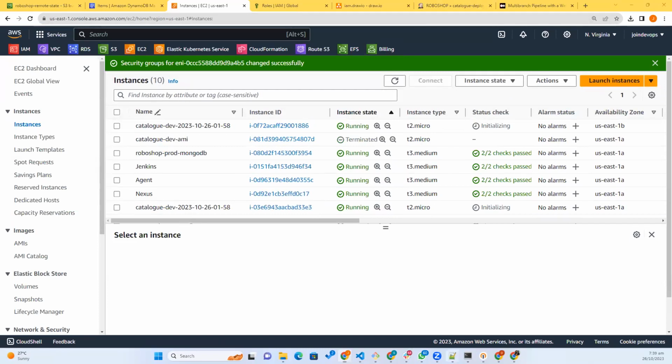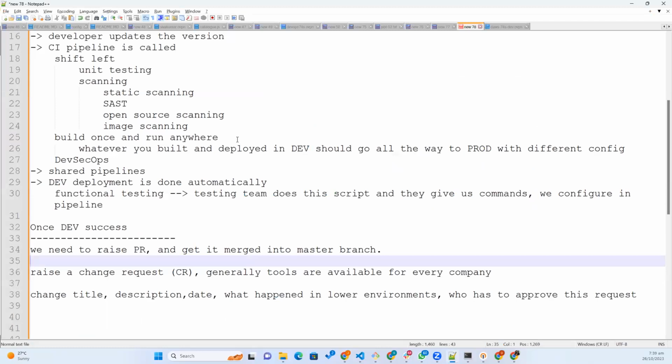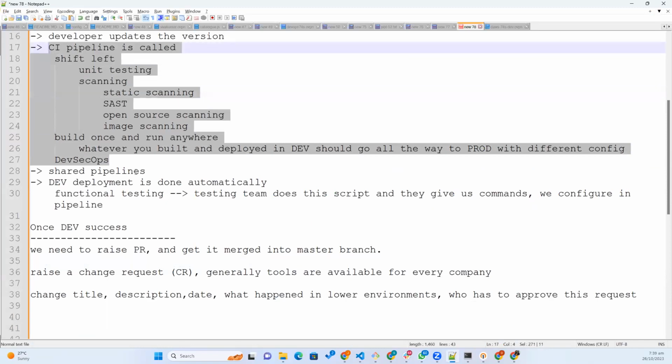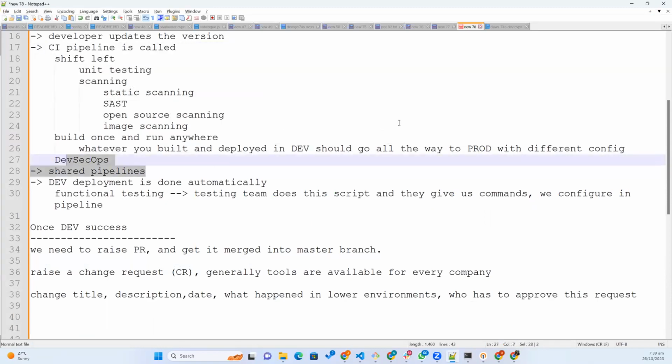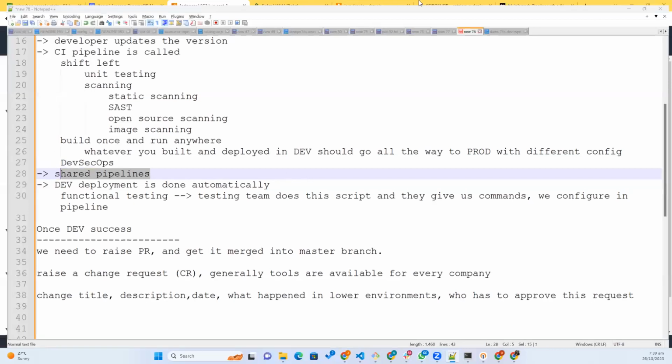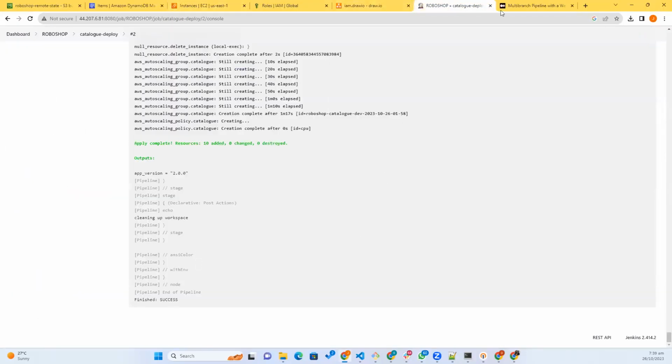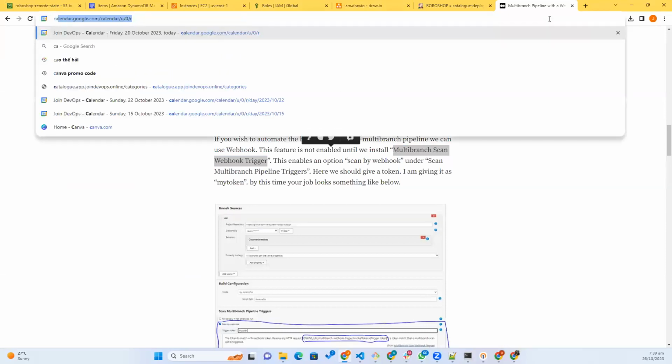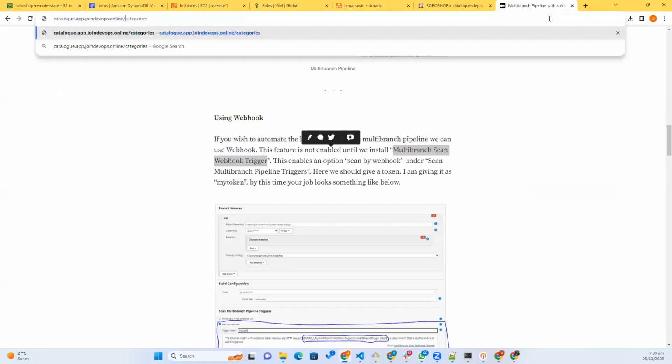So you can say dev deployment is fully automatic with shift left and build once and run anywhere, DevSecOps, and we are using shared pipelines, everything. Okay. So it is success. If it is success, you can just trigger that with catalog app hyphen dev categories, or just check the health. Okay. So this is done. So dev deployment is done.